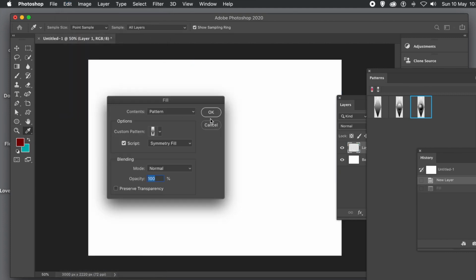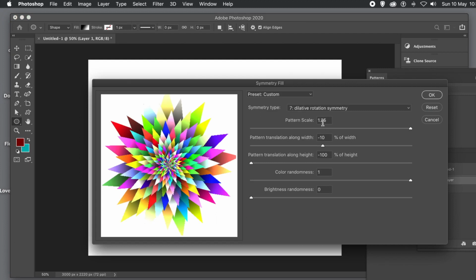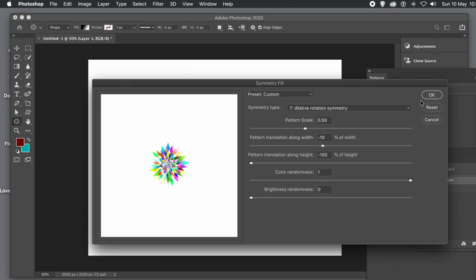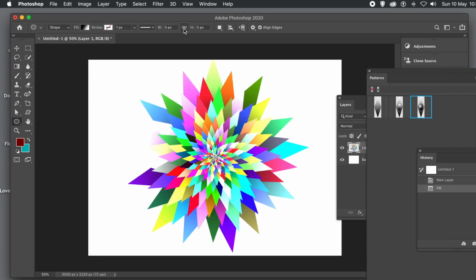Edit menu and Fill. Again, make certain everything's set to the same pattern. Click OK. And you can vary the scale. To be honest, I hadn't intended to use that earlier scale, but I did. I forgot. So I wanted it created there, within those confines.